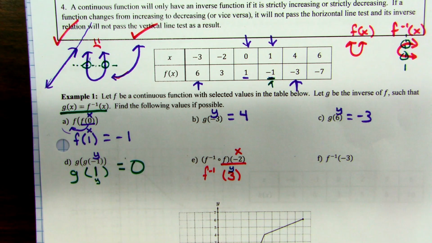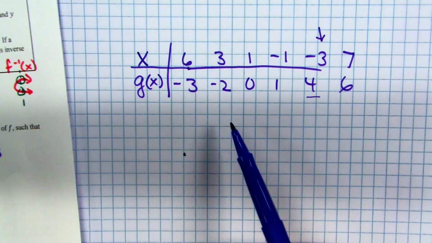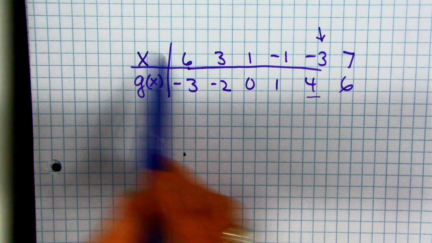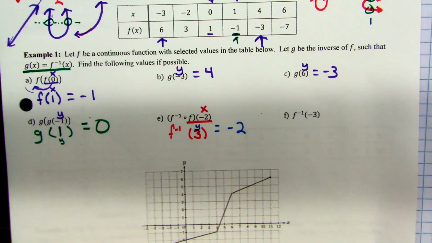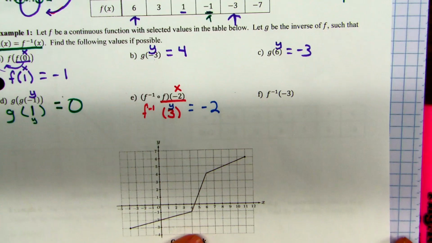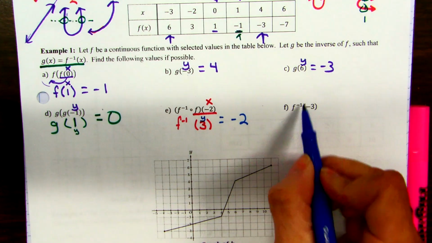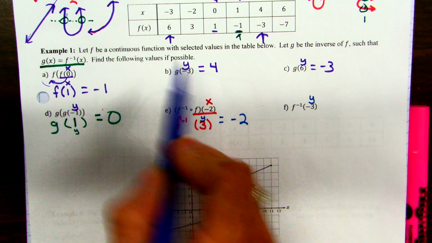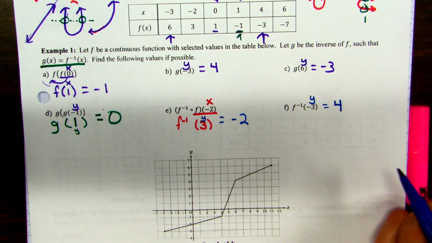Are you guys seeing what I'm doing here? Is this making sense? If you don't like it, you could flip your table and then go back to calling these always the x, this would be x of this. But my keys aren't going to show it like that, and I really don't feel like you should have to do that, okay? And this whole lesson is that, so hopefully if you're even a little bit confused right now, in a few minutes, by the time we finish this, I think you'll have it. This symbol means inverse. That means instead of this input being x, it's y. So y is negative 3, x is 4. You're just switching it, okay?